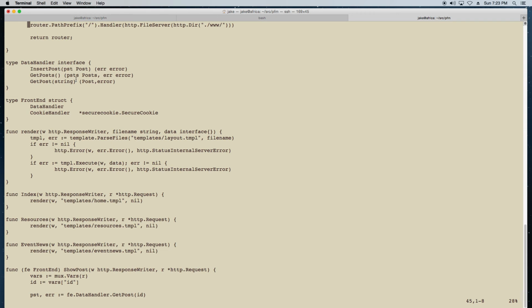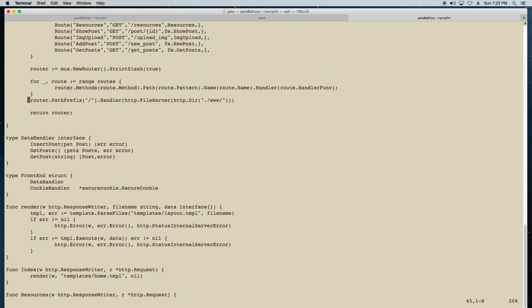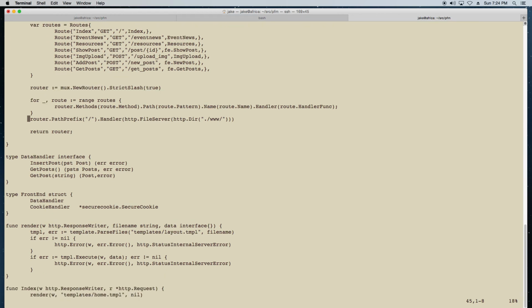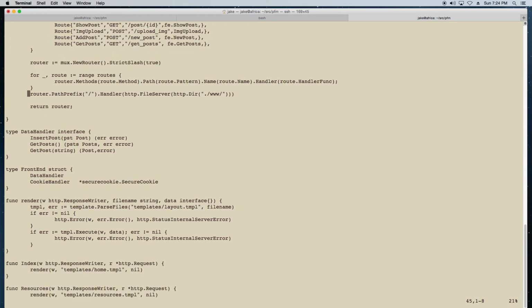You can also see I'm using a session cookie. If I go back up here, I'm setting this session cookie here, also the data handler. But I'm not actually using the session cookie at all yet. I might get to that. That's basically for securing login sessions or anything that you want to store on the client end, maybe some encrypted cookies so they can't be read.